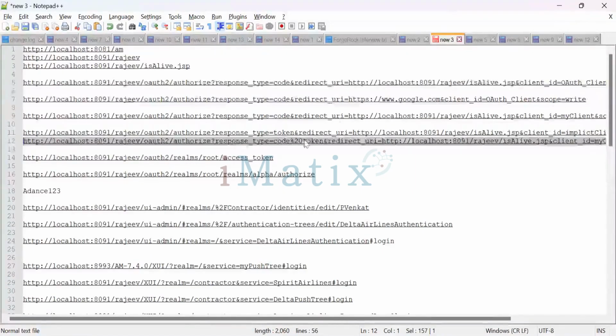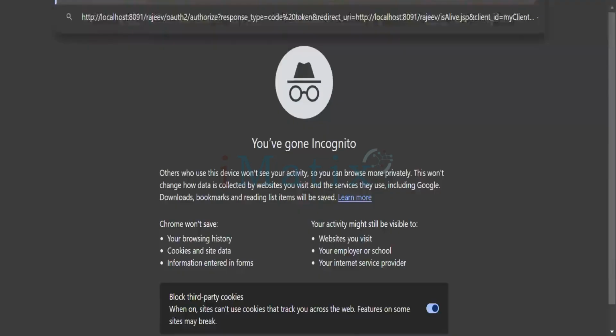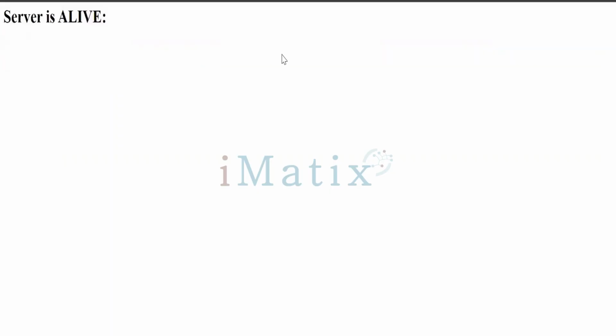Is any space required here? No, no space is required.